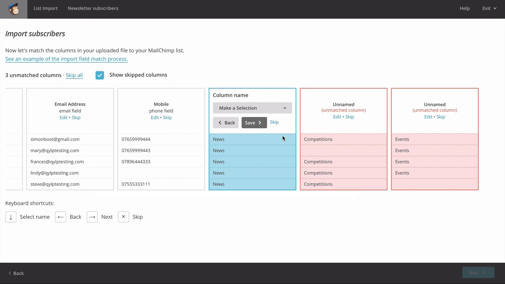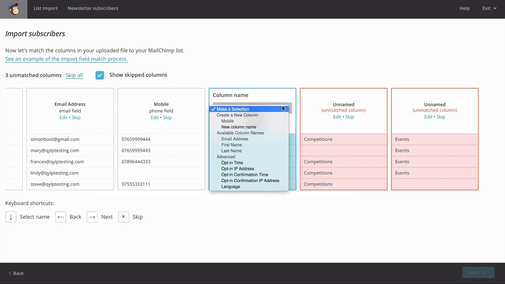Now these next three columns, if you remember back to the session that we did on WooFoo and capturing customer information, these were columns that we set up that enabled our customers to tell us the type of information that they were interested in receiving. And those were, I want to hear about general news, I want to hear about competitions, and I want to hear about events. And so let's go ahead and save those columns.